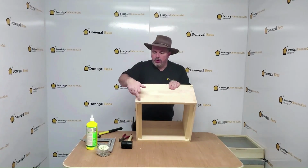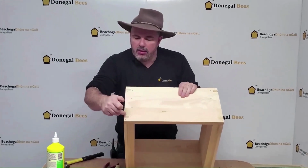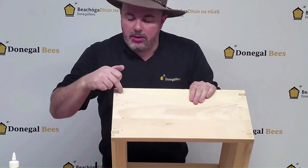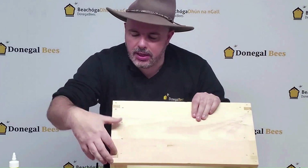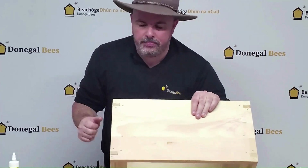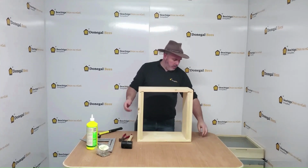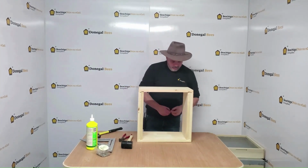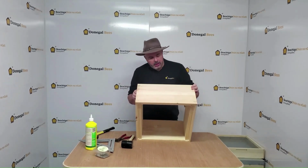One other thing to note, when you're nailing the inner wall here, if you're inside your finger joint by about 10 millimeters, you're perfect. And also at the same side of your inside the two joints here, the nails are perfect as well. We're just going to repeat the process on the opposite side here now. Now guys, there's quite a lot of nails, so allow a little bit of time for that coming round.